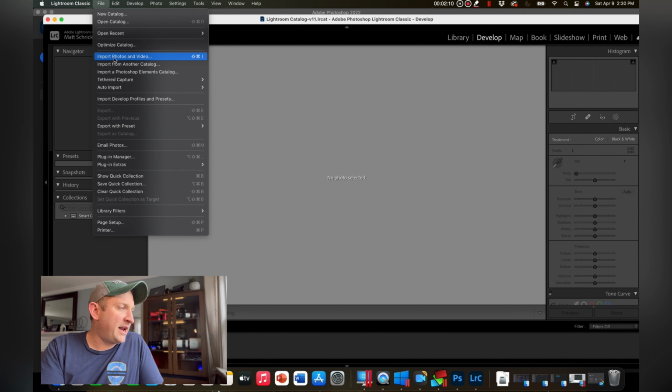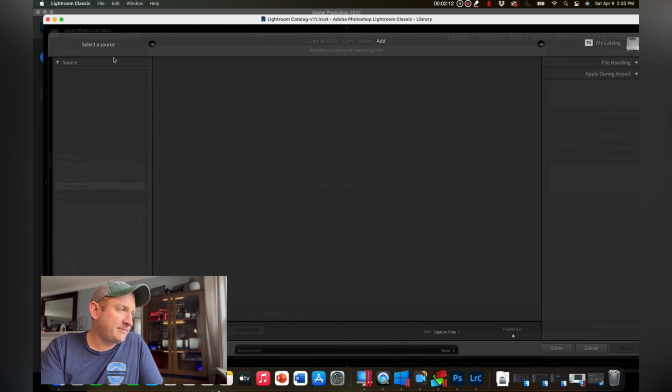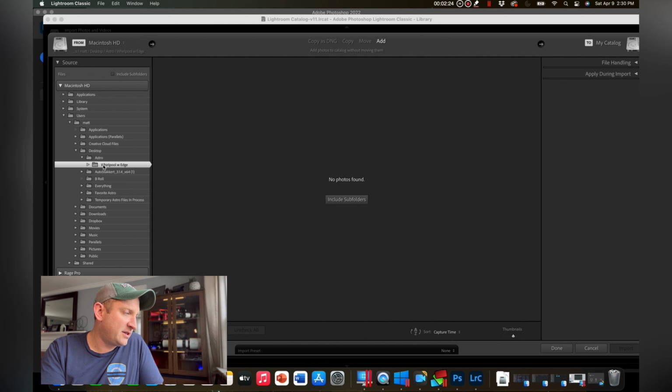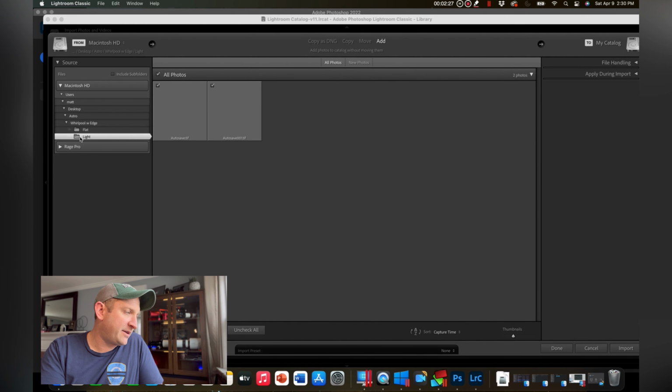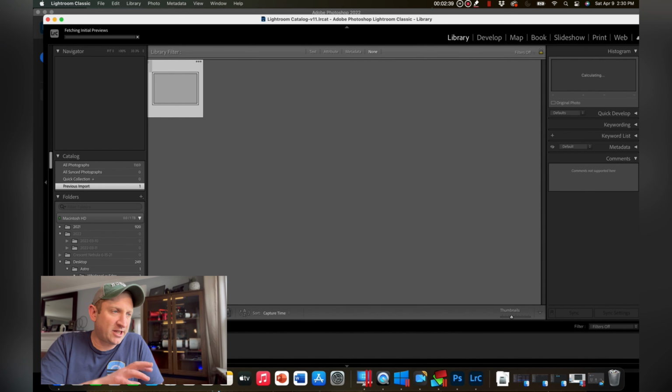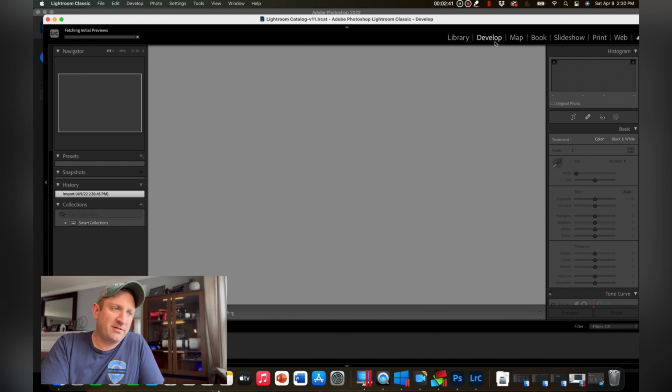So I'm going to go and import photos and video. And in my case, the filing system on this thing is a little wild. And I'm going to go to my Astro Whirlpool, open it up. I know it's in the light. And we want this autosave right here. Okay, so I'm going to go ahead and import the autosave that came out of Deep Sky Stacker, and Lightroom's going to take a second. It's going to take a look at it, try to make heads or tails of it, and then we'll be able to move from there.